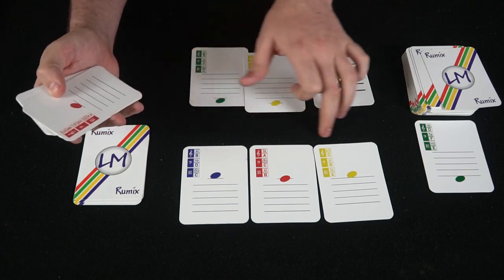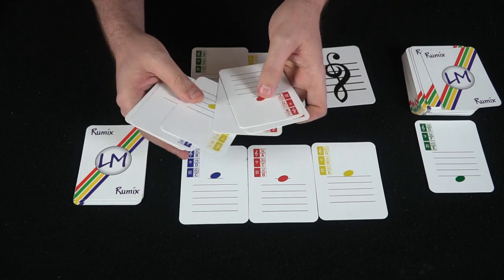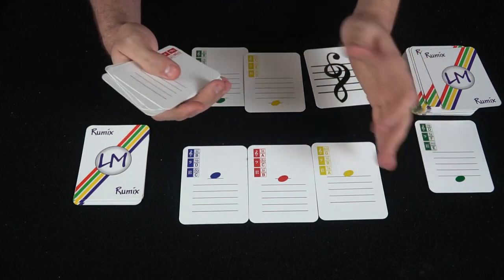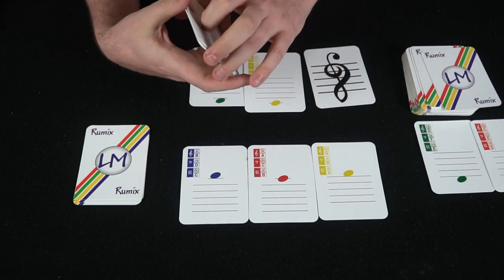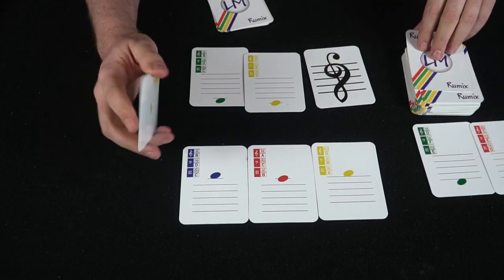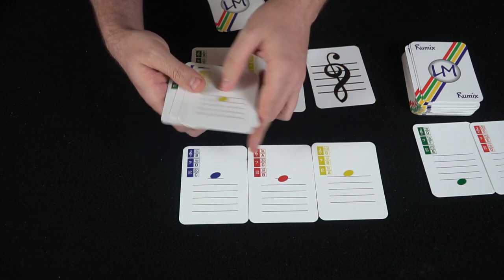He could also try and play something, so he'd probably try and play something on this line here that was green, which he unfortunately doesn't have, but if he did, he could put it over here. Otherwise, he's going to simply discard down to this pool here, and the game's going to continue with the next player drawing from either one of these two or from the top of the deck here. Oh, that's a nice one for him. If he had another yellow, he could go ahead and use that.